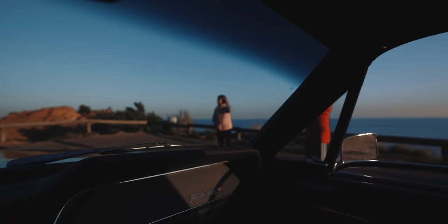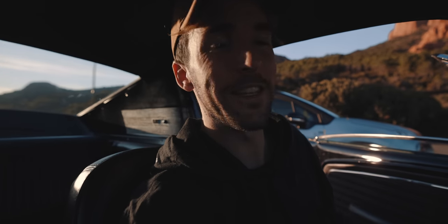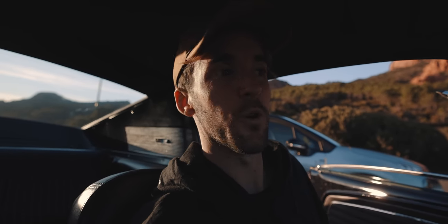I think lots of people are wondering about the car. One thing for sure is that people really stop and ask questions about this car. We've probably had 20 to 30 different people already during the whole day, stopping and checking it out and asking if we could open the hood and everything.